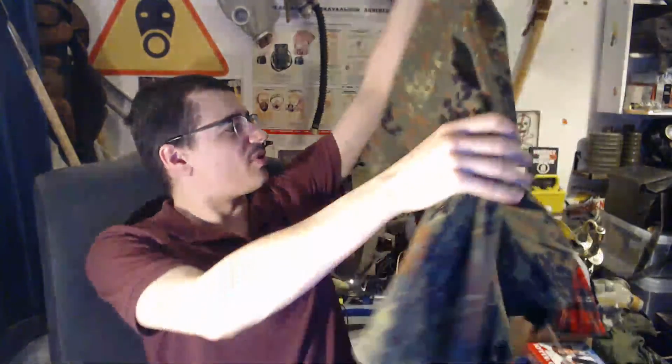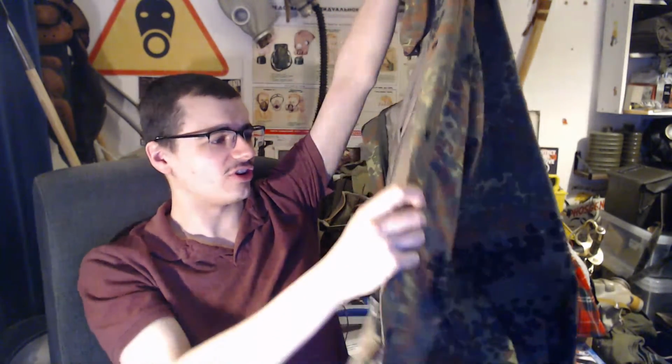No problem, White Wolf. But as I said, I prefer the Flecktarn one to the British one, both because I prefer Flecktarn as a camo, but this one has a slightly better pull cord designed slightly better, and pocket. So what's the label on this one say?